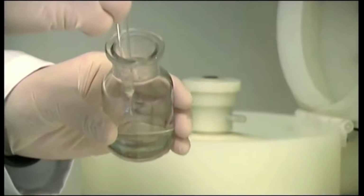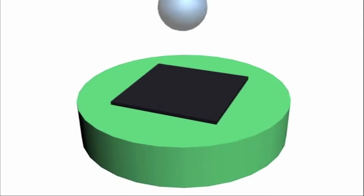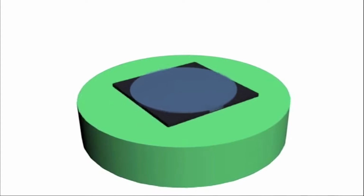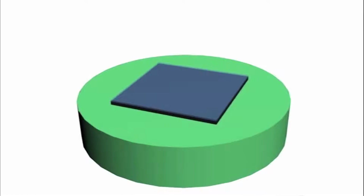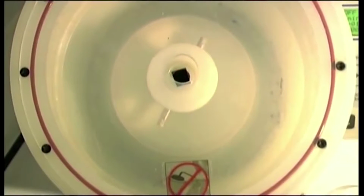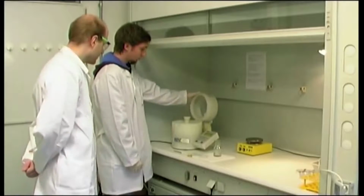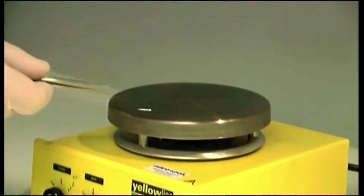The first step is covering the silicon wafer with a thin layer of polymer, which monomerizes when exposed to the electron beam. With the use of a spinner, a uniform thin coating of a few hundred nanometers thickness can be deposited over the silicon. The polymer is then hardened by baking it at 200 degrees centigrade.